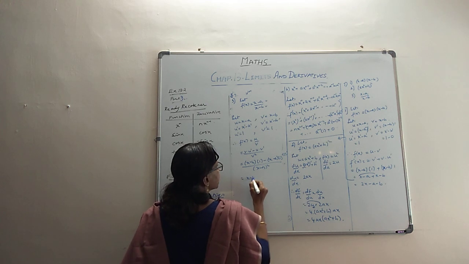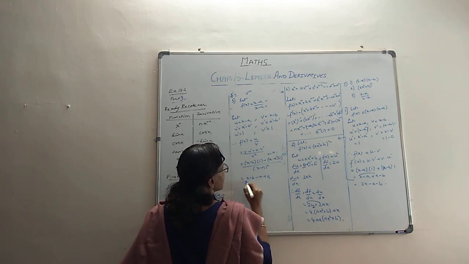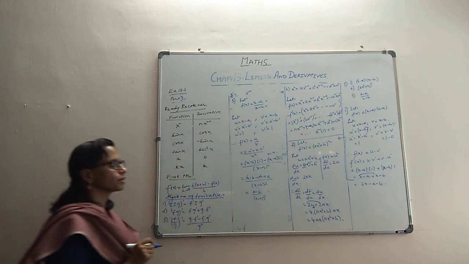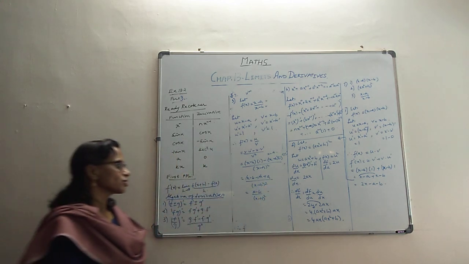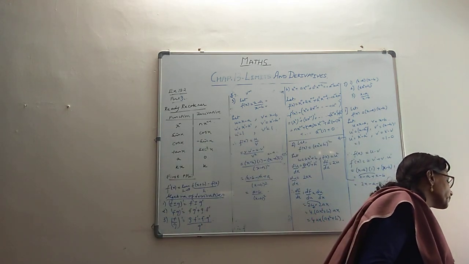x minus b, and this is all x minus a. So let's solve it. Minus x plus a by x minus b the whole squared. Cancel, cancel. a minus b by x minus b the whole squared. Quotient rule. Yeah, we are solving the answer by quotient rule, and that was our problem number 7.